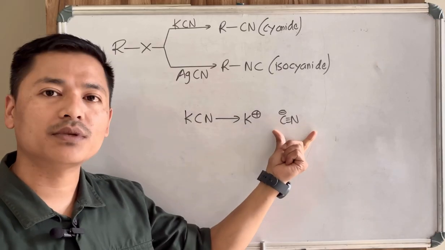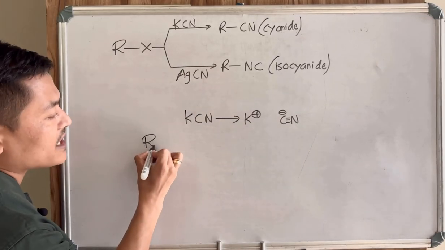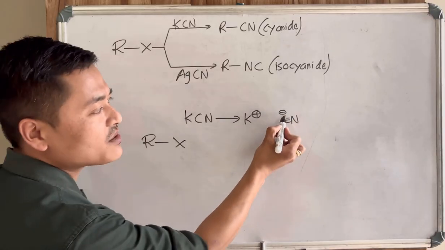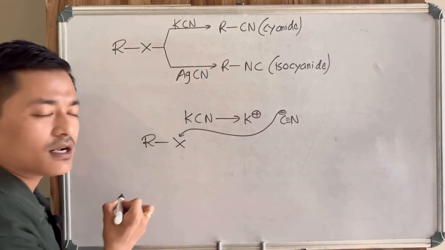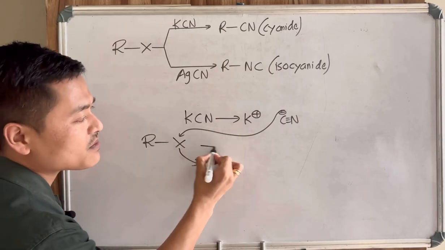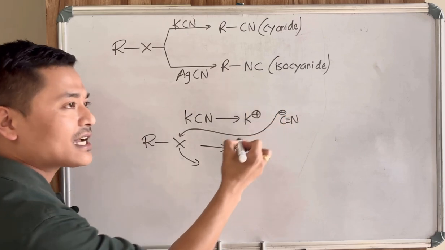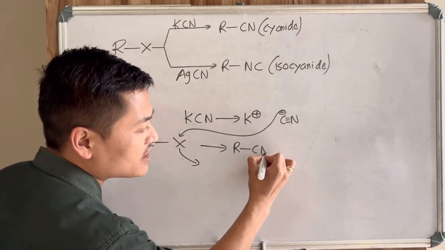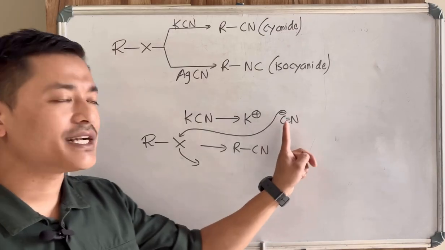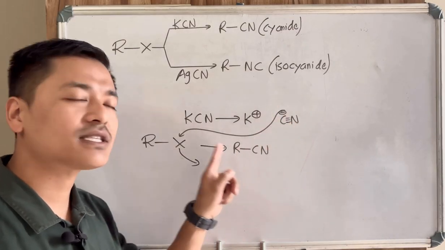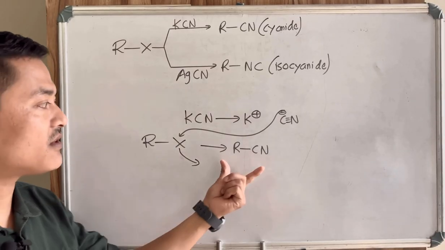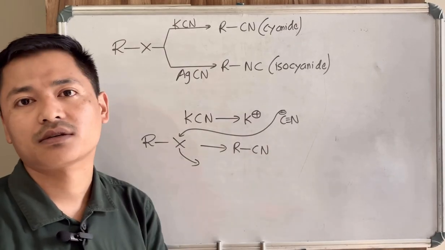So this will be formed, and if you are reacting this with RX, that is haloalkane, this carbon bearing a negative charge will attack the haloalkane, and this halogen will be completely displaced. That is why the attack will occur from carbon, and that is why it gives rise to the formation of RCN. Since the carbon end is free to attack, it will easily attack the haloalkane and replace this halogen to give your cyanide product.